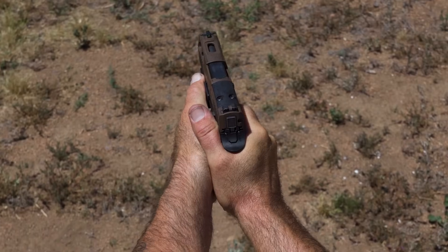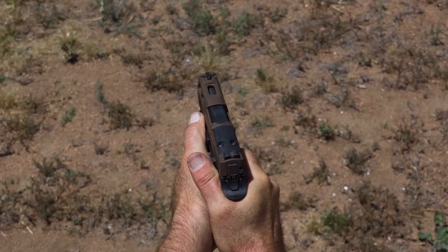Hey, it's Coach from Tactical Hive, out here on the range today. I want to talk to you about some of the mistakes that we see all the time with the grip — gripping that gun. Because you can take a course, they can give you some cool drills, but if you don't have a good grip on that gun, you're going to get crappy results.